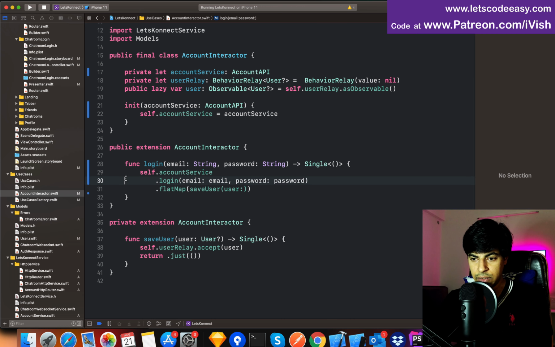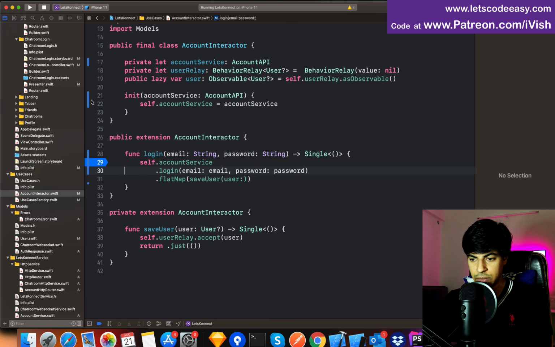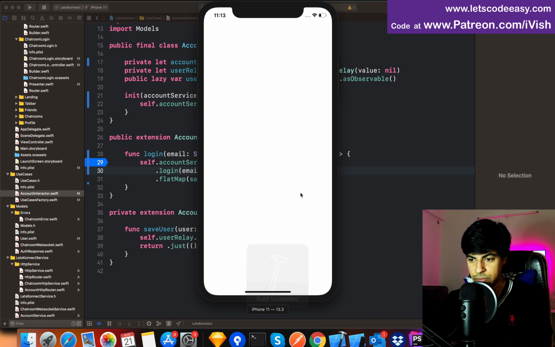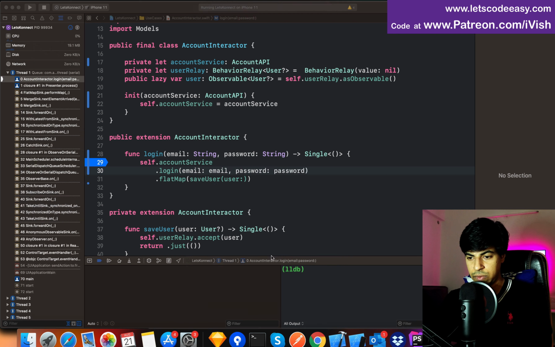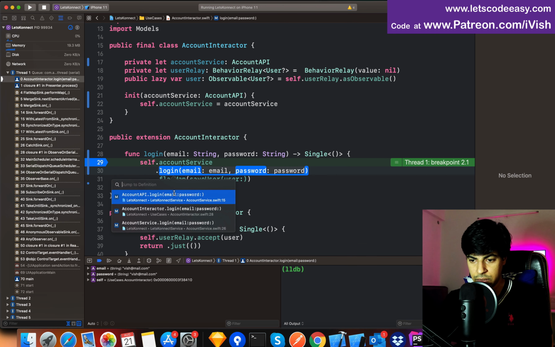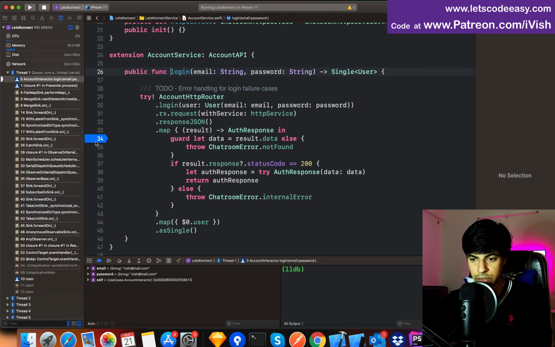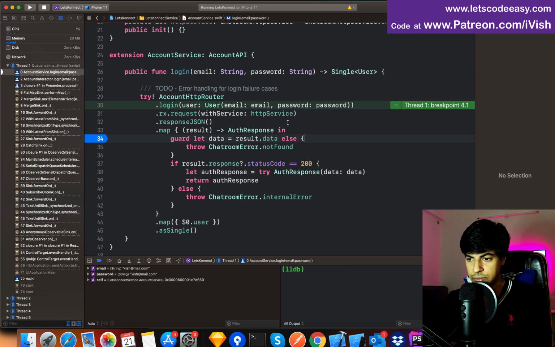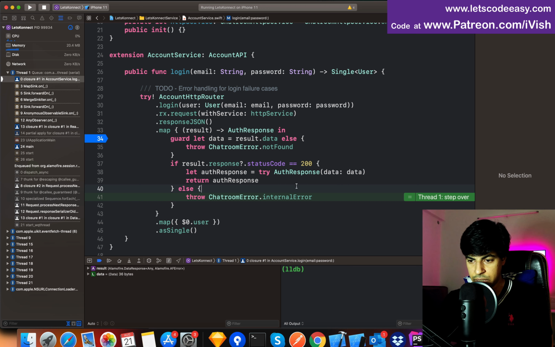Account interactor, login. Comes to login, comes to account service, login request is fired with service, response is coming back, it throws an exception, that's the reason.